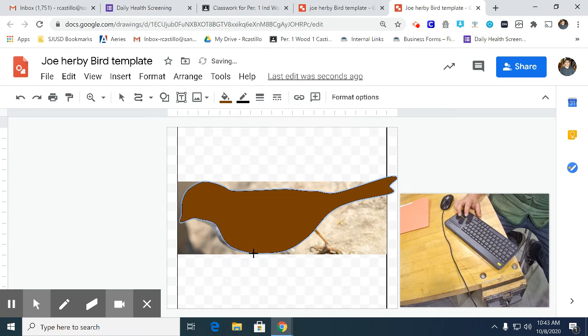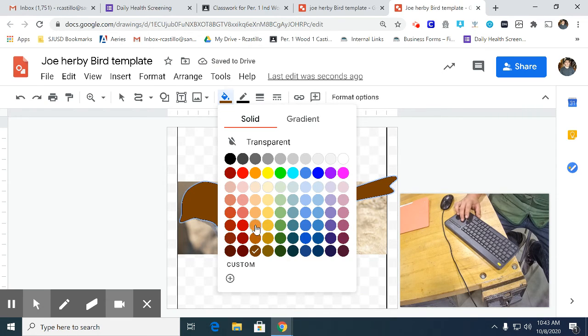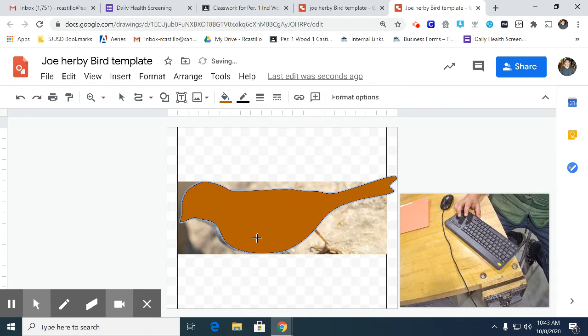I think birds are brown. So I'm gonna make it brown. Ooh, that looks terrible. That's a gross color. Don't pick that brown. Maybe this one. Yeah, that's a little better. Okay, so now I'm gonna make sure that I don't have a tool in my hand, but that instead I have a select tool. Okay, so what I'd like to do is with that select tool, double click, and now I can see all of the points that I had to navigate, and you can individually adjust them. So now we can get a nice fair curve, and I think that might be too much.